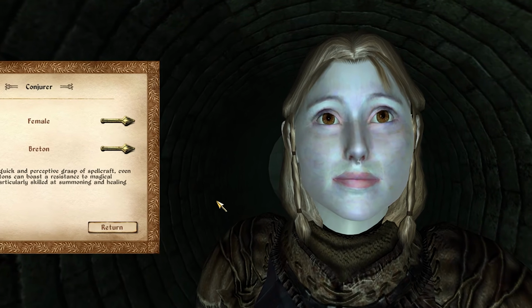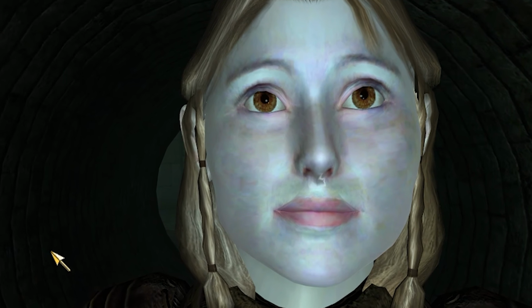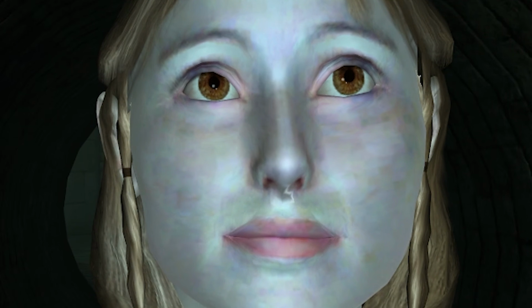Of course, I make her as ghastly looking as possible. Not hard in Oblivion, both because there's a randomizer feature on the character creation screen, and Oblivion faces are abhorrent abominations to begin with. Yuck, she looks like a drowned corpse.